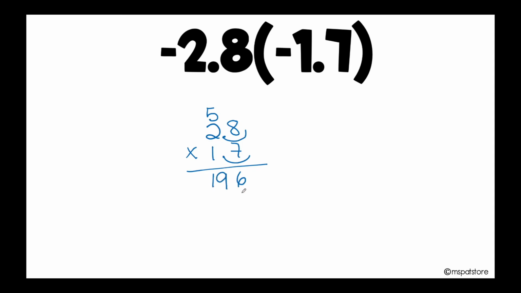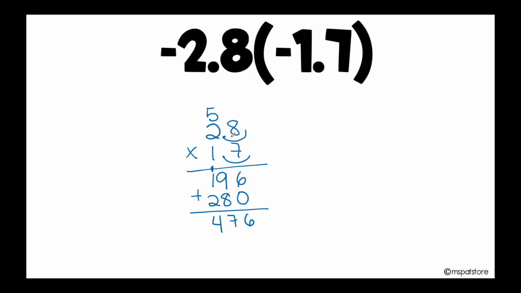I'm going to place a 0 under the ones place because now I'm ready to multiply by the tens place. 1 times 8 is 8, and 1 times 2 is 2. Now you're ready to add them. 6 plus 0 is 6. 9 plus 8 is 17. I'll carry a 1 right here. 2 plus 1 is 3, plus 1 is 4.